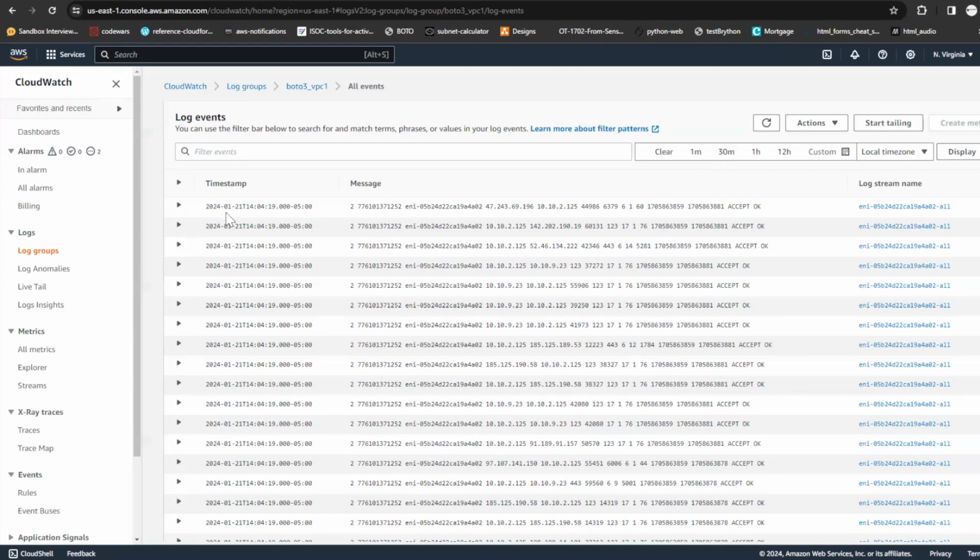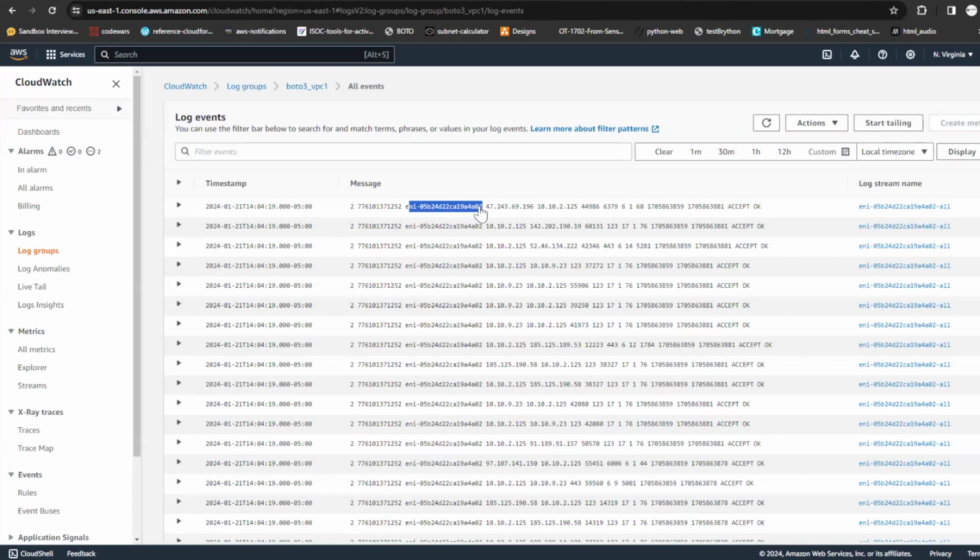For flow logs, you can find documentation on how to read them, but pretty much you have the version, that's the default format version, then the account ID, then the ENI, the interface that received or sent the data.